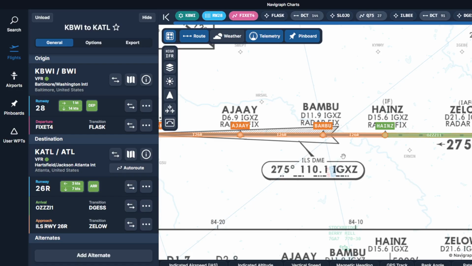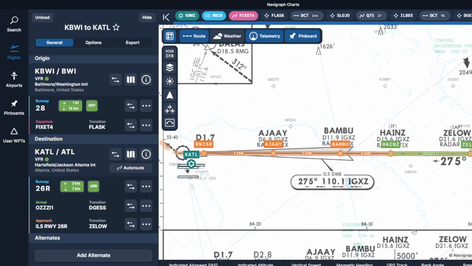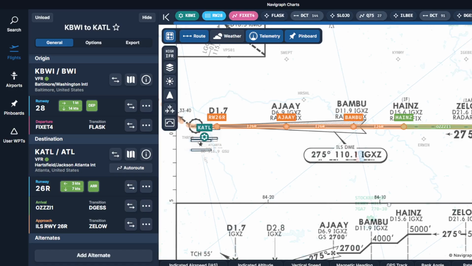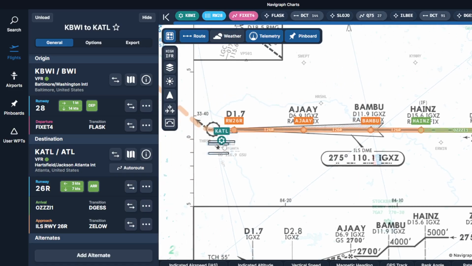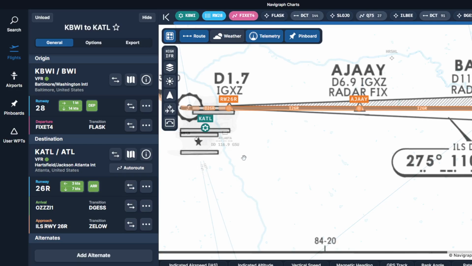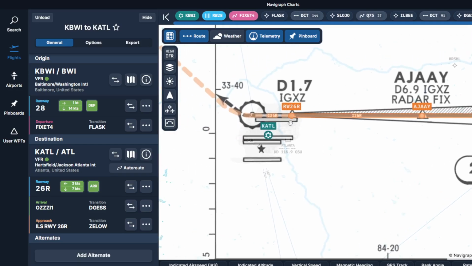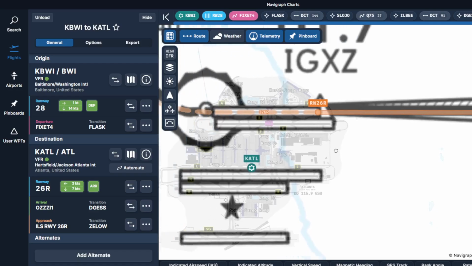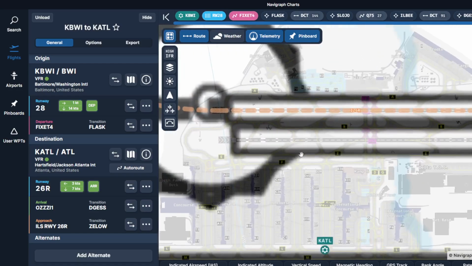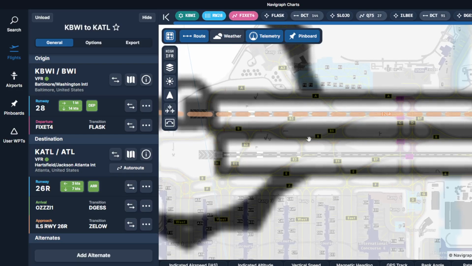And this here's the actual approach. Once again, at Zelo, we throw on the localizer, and we throw on approach mode. And then we land, and then we hopefully have a quick taxiway off. Pretty quick.